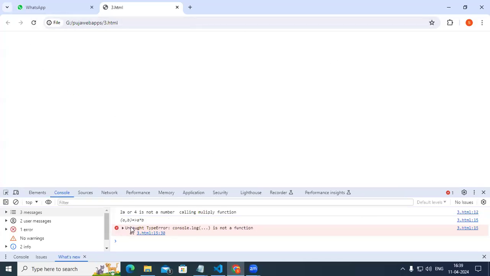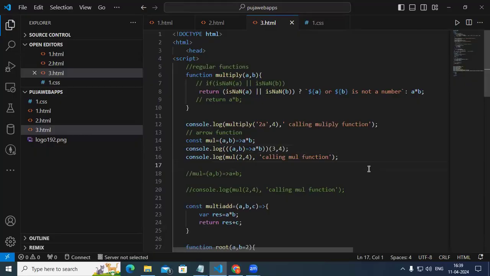Okay, it's printing only A, B goes to A multiplied by B. It is not printing the value. Fine. So console.log, when we say this is A, B goes to A multiplied by B, followed by here we are passing 3, 4. When I try to print here, this is not taking the arguments.